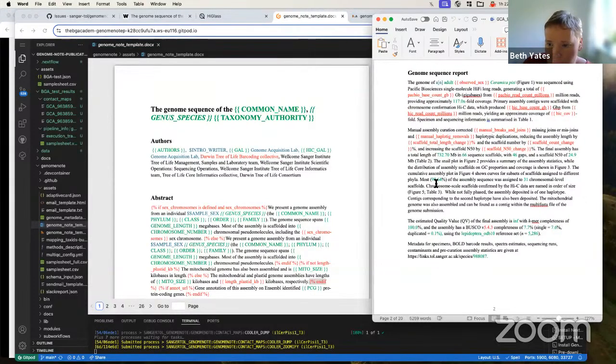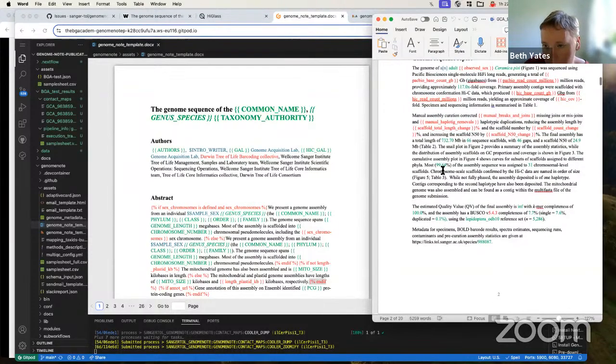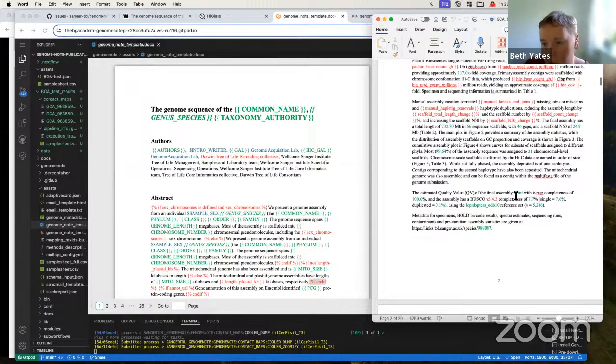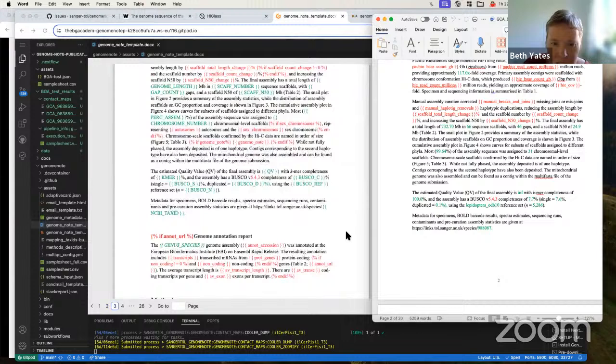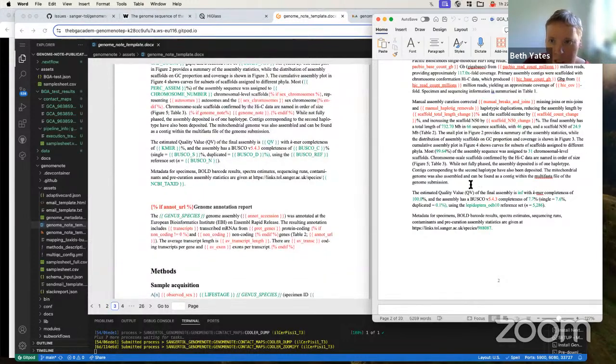You can see some of the assembly statistics have been filled in: the assembly length, the sequence number, the scaffold number, the number of gaps, the scaffold N50, and the QV score. We're only dealing with a very small amount of data.